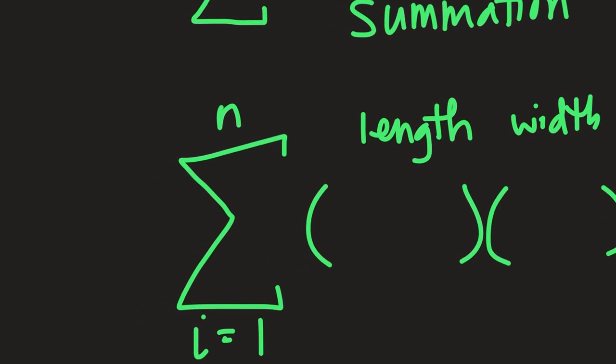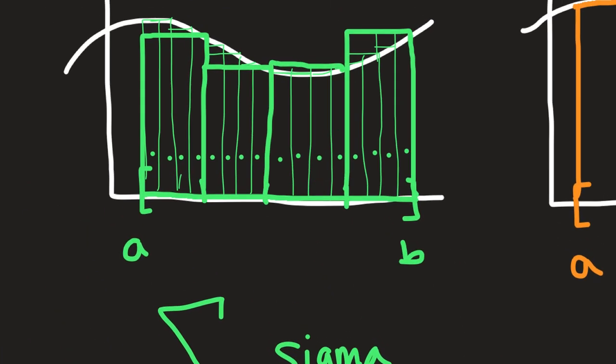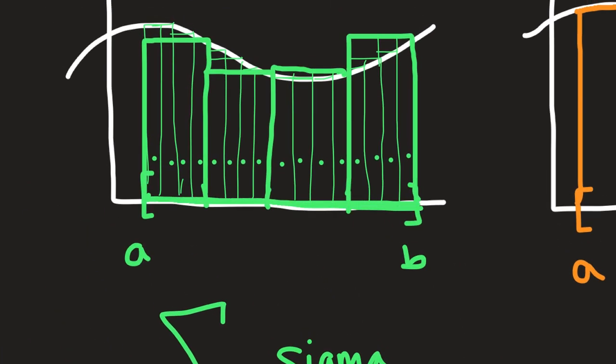So what we're going to do is take the limit as n approaches infinity of all of these summations. So from 1 rectangle to 2 rectangles to 4 rectangles to 40 rectangles to 400 rectangles to 4,000 and 4 million rectangles. The more rectangles we make, the better the approximation of our area is going to be. So we're going to start at 1 and we're going to end up with infinity eventually. So let's talk about the width of our rectangles. Up here, the width of our rectangles. How do we calculate the width of this rectangle? That's the question.